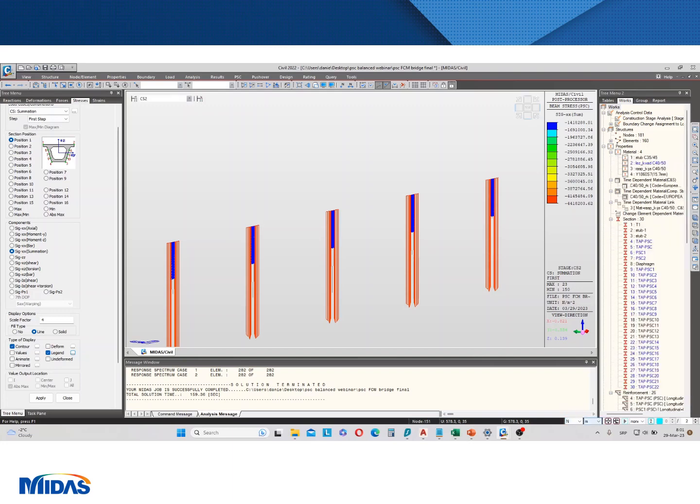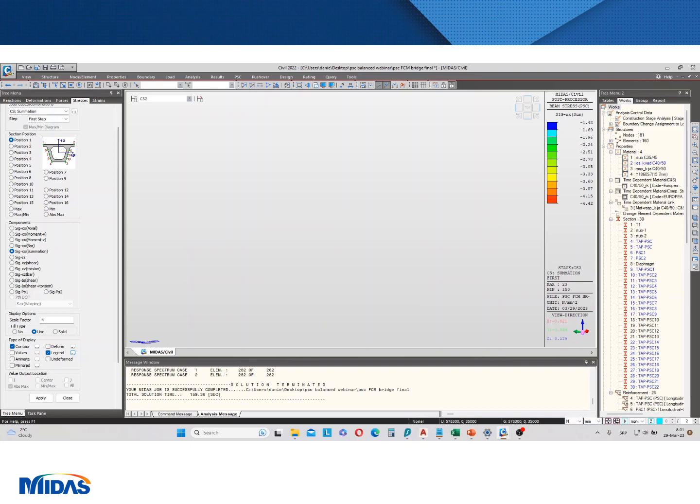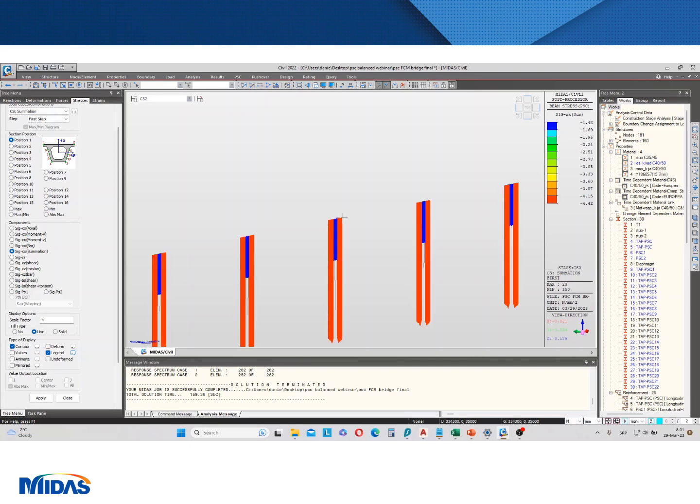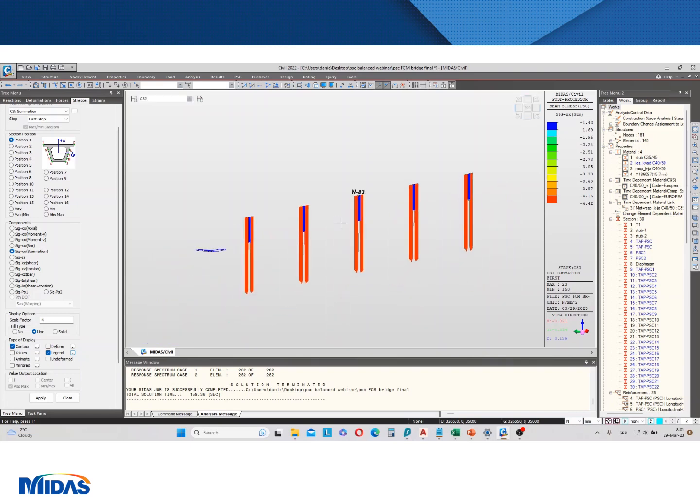We want to see Newton per millimeter square, so actually megapascals. And here values, turn them on. We will set the orientation of the values to be 90 degrees, and we'll choose minimum and maximum only.